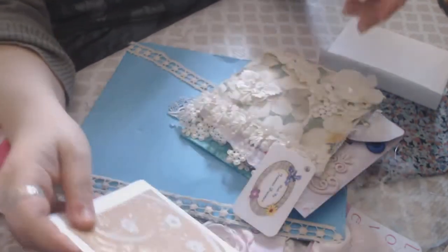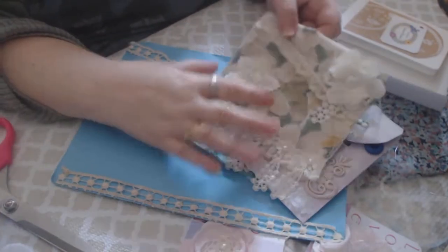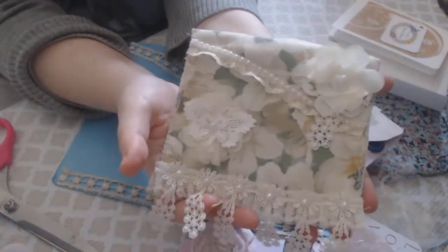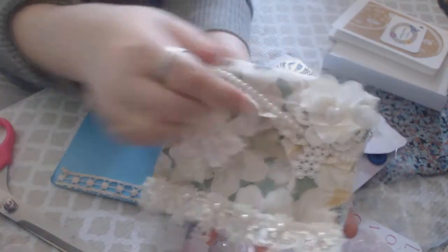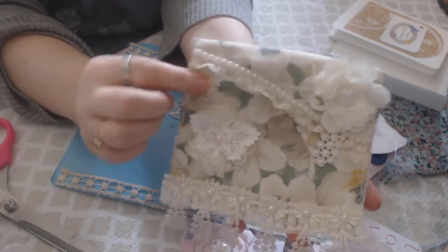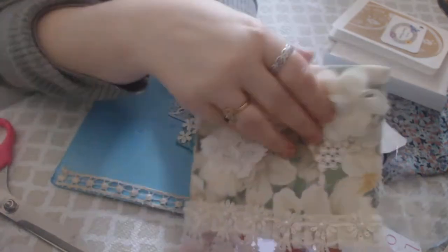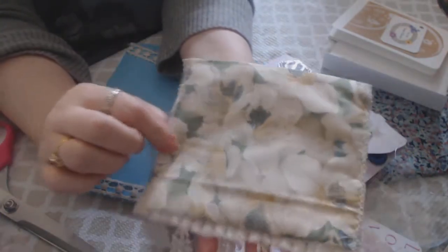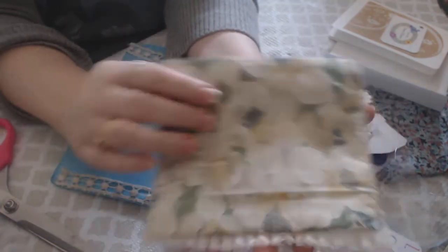So thank you. And here are her beautiful, beautiful pockets. Now, I did see her video, and I absolutely loved her pockets when I saw them. This is the first one that she showed. And it's got this pocket here on an angle, or the top of the pocket is on an angle, and I love it. And I love the colors that you've used here too. You can see this gorgeous fabric. Now, Jeannie is a seamstress, so, you know, everything is sewn just beautifully here.